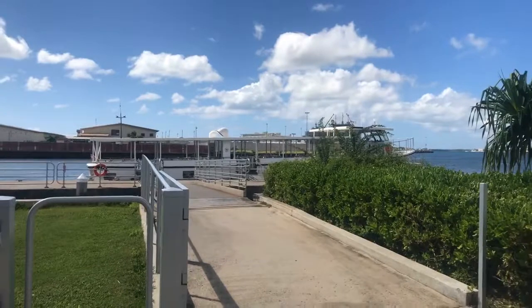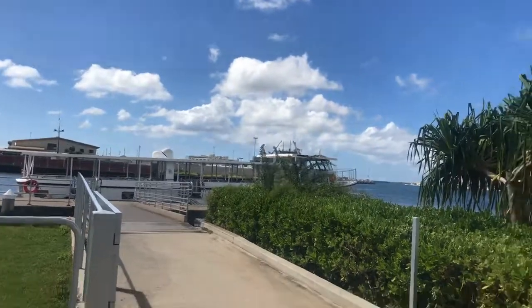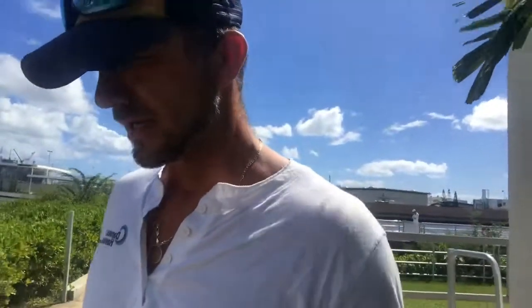What they do offer right now is they take you with the boat past the memorial, and I've done that trip, and I personally think it's not worth the time unless you sit all the way on the outside of the boat, because if you're sitting inside and you're not allowed to get up, you pretty much won't see anything. Whatever you do, even if you're sitting on the outside, you cannot take pictures of the USS Arizona down there on the ground.